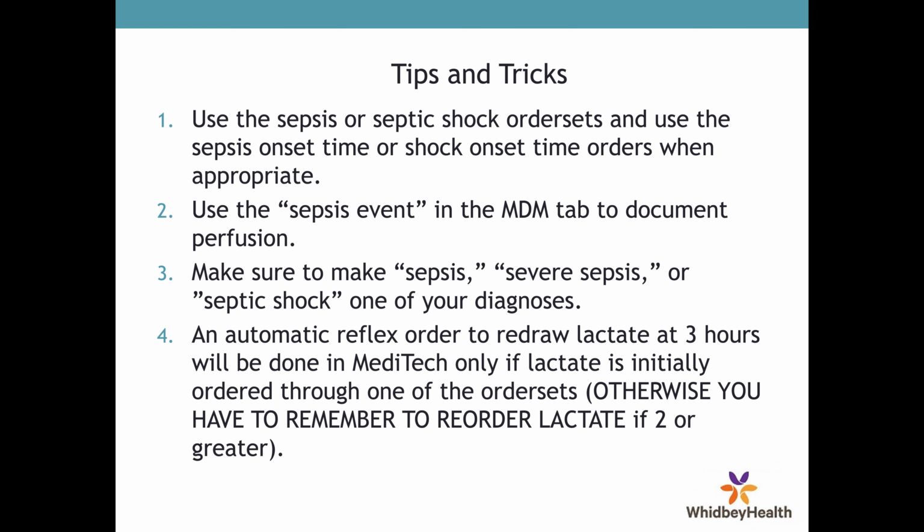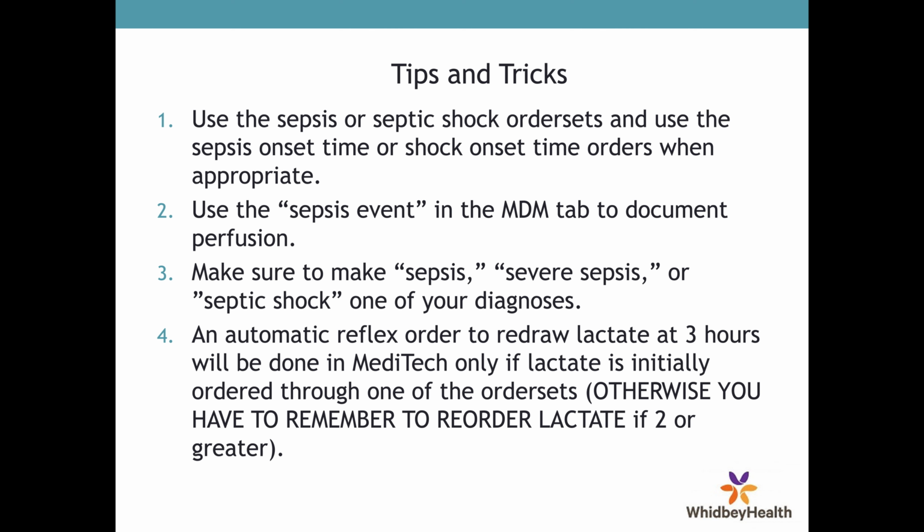Those have everything you need in them, and they have a sepsis or shock onset time. The nice thing about that is if you don't state what time you're calling the onset time, it's going to be when they hit the door, when they register. But you can say an onset time based on when certain things are resulted. For example, you could say it's when I got the lactate back at 4.5. You could say it's when the chest x-ray showed the infiltrate, and therefore I had a source. So you can kind of play the game that way.